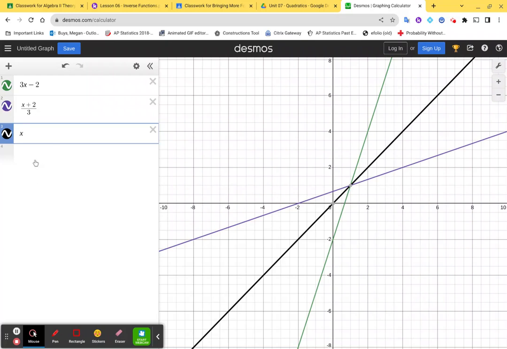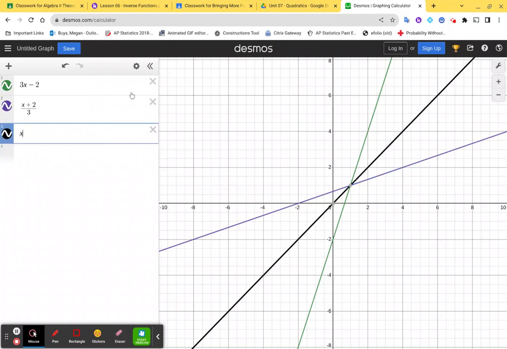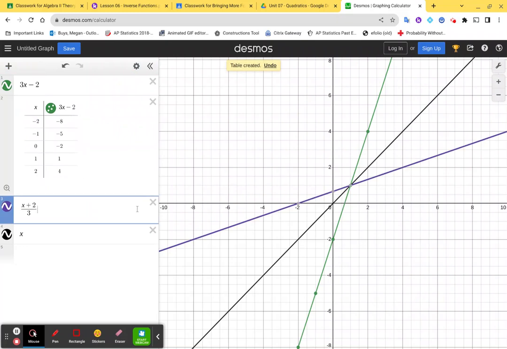Okay, if I bring back the x squared and the square root of x, you can see that as well. But remember, there was the stipulation here that anything here did not count. It had to be x greater than or equal to 0. So what's happening, if you remember your geometry, let's take a quick peek here. Let's add my table in here.